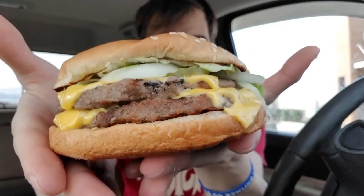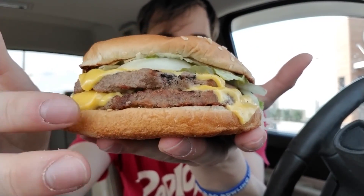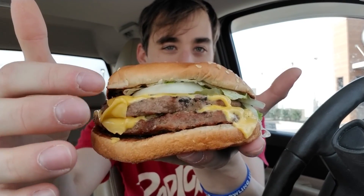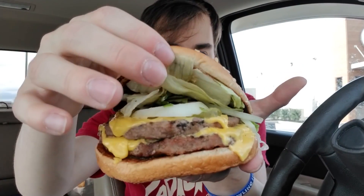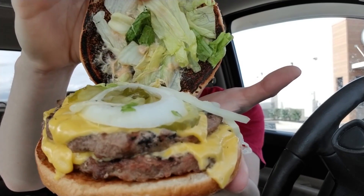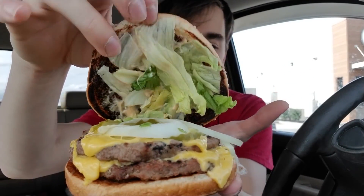Let's give you guys a close-up. We got onions just hanging out everywhere. Look at that — this is a huge, hefty burger. Under the bun, no sauce. We got meat, and I think they accidentally put two things of cheese — meat, cheese. Lifting the top up we got that janky Burger King lettuce which always ends up on the floor, onions, pickles, and the sauce which is supposed to make the burger — and they barely put any. It's almost like a thousand island dressing, kind of like McDonald's. We're going to cut this in half and give you a good cross-section look.